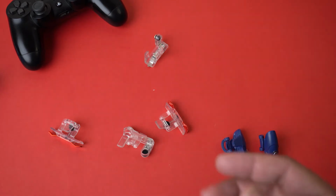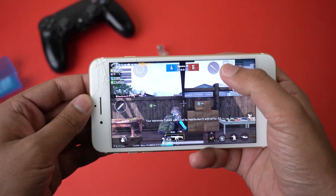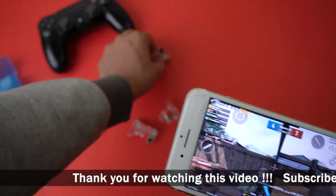So now let's plug them into my mobile phone and let's see how they work and which is the best as far as response time of these triggers is concerned. So here you can see I have got the fire button on the top right side and the scope button on the top left side. Obviously you can change them in whichever way you want.